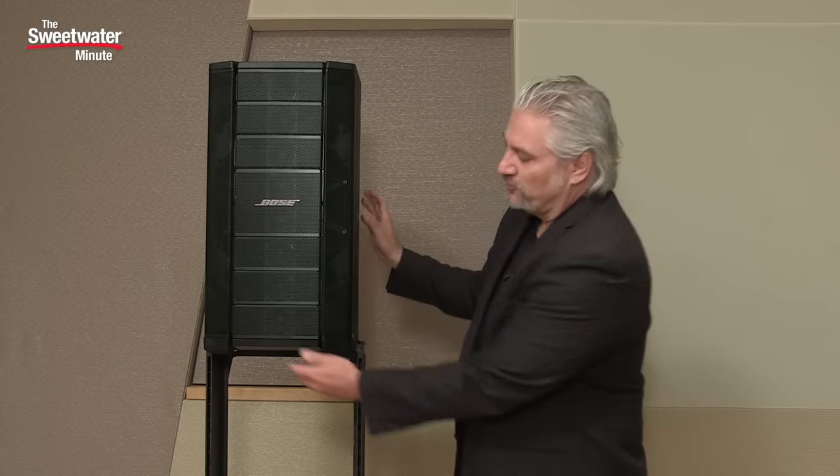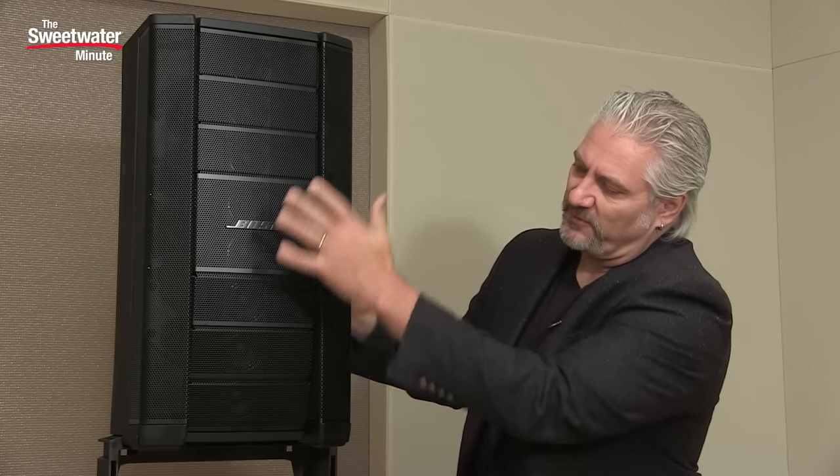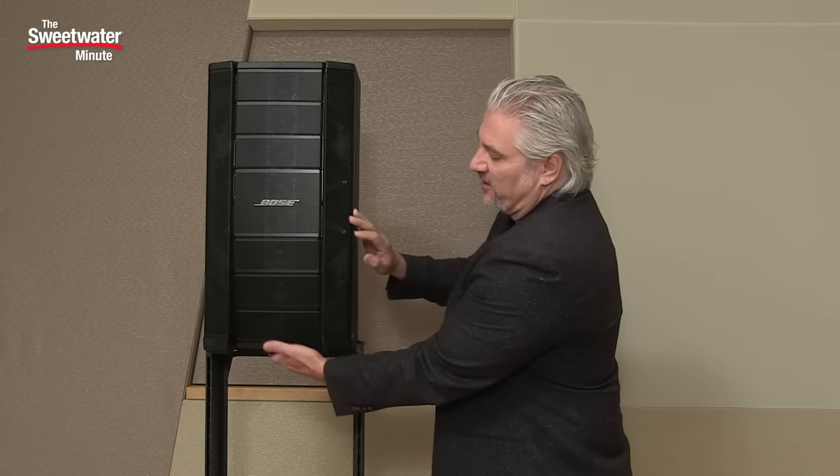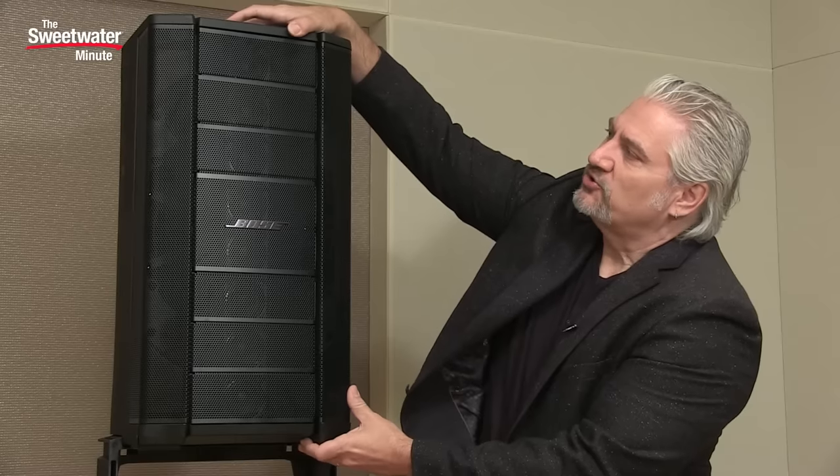But in many situations, a band or a speaker or wherever you're using the PA system might be above the audience, say on an elevated stage. In that case, you can actually push in and the bottom of the array will line itself so that more sound is dispersed downward. This allows you to have good throw, yet still get good coverage on the audience members that are seated below the stage. We also can configure the F1 812 for when we're in front of rake seating, when the audience is in bleachers or slightly above you. In that case, you'd put this back straight, push in on the top, and now we're getting good throw vertically, as well as sound that's going straight out into the audience.